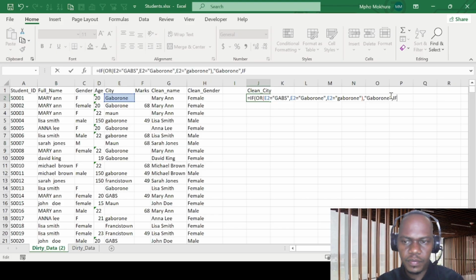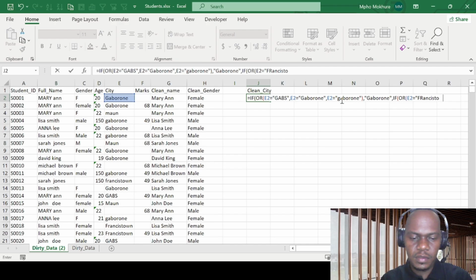We do IF OR, on the same column that we are working with. Now we are trying to look for Francistown. This one might write Francistown in different ways.